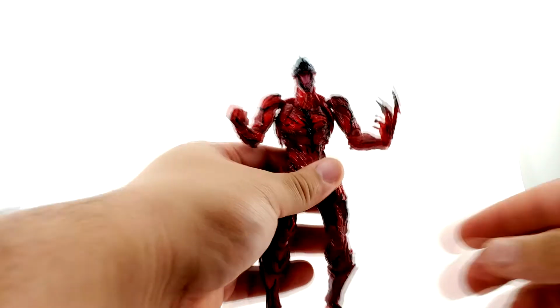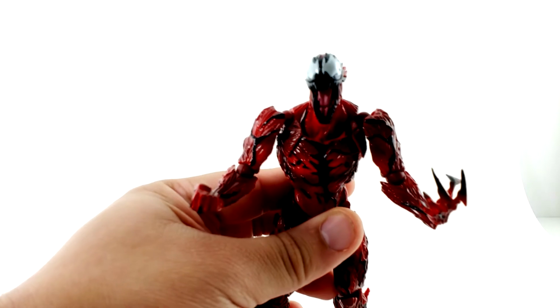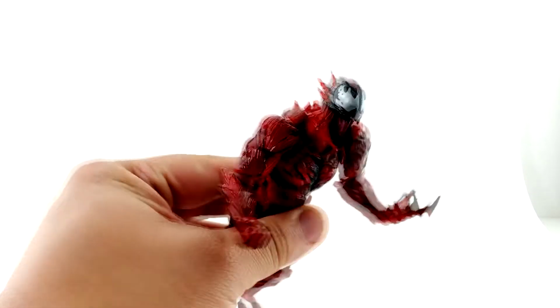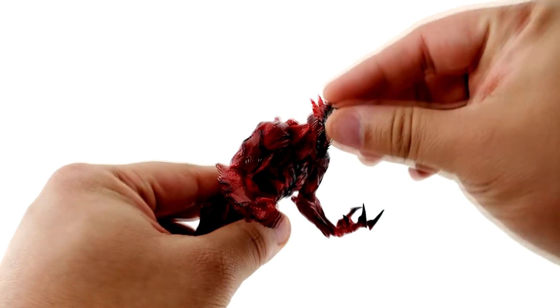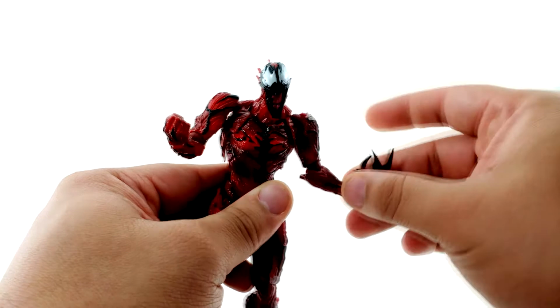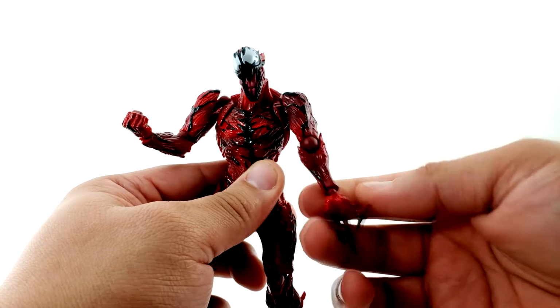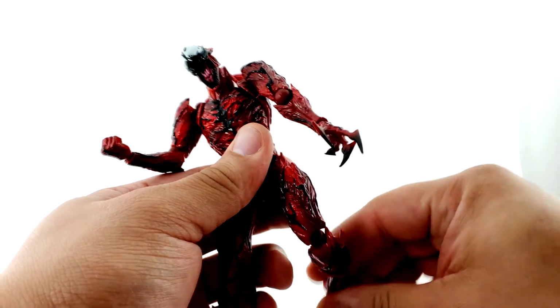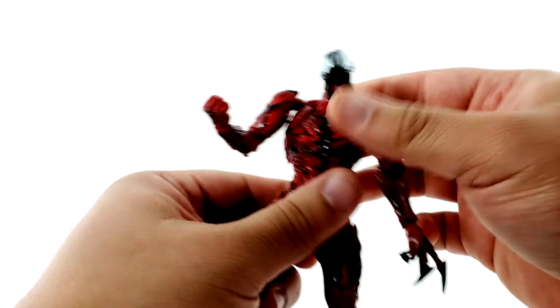But let's take a much closer look at this figure. Let me get this focus up real quick so you can see all the detail, all the parts that are pointy for a reason. So this is not a toy for children under 9. This guy has great joints. You can hear him clicking.